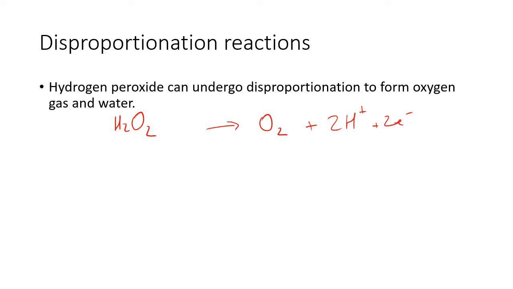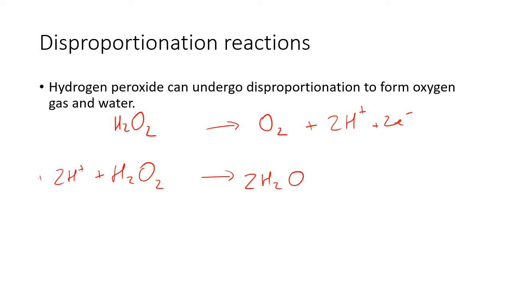Is that the oxidation or the reduction? It's losing electrons because the electrons are on the right-hand side, so therefore it is oxidation. The other half-equation also produces water. Again, balance out the oxygens — two waters — balance out the hydrogens — two H⁺ — balance out the charges — two electrons on the left. So that is the reduction half-equation. Combined, the hydrogen peroxide undergoes both oxidation and reduction at the same time — that is disproportionation.